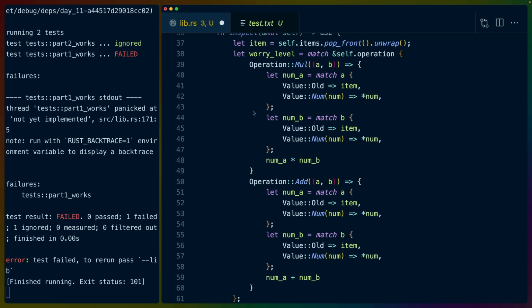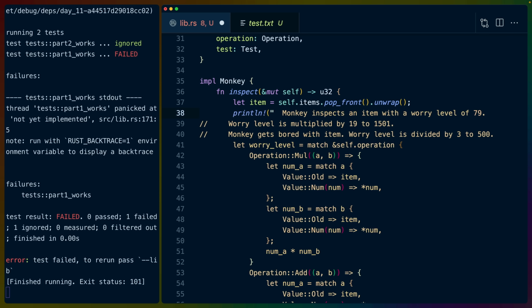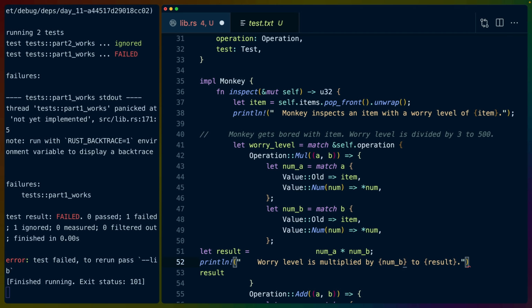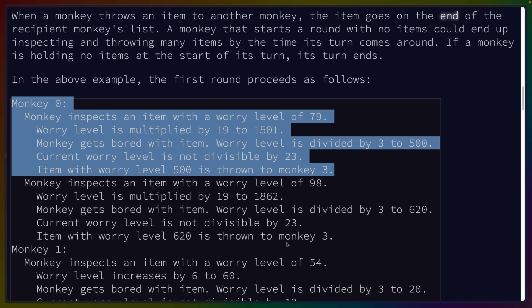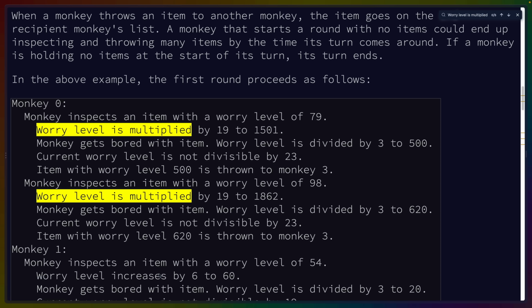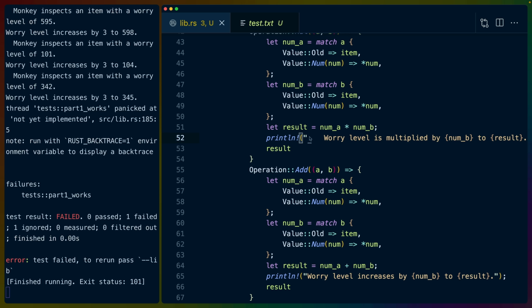So if we go to our impl, and I am intentionally keeping in the white space so that these show up exactly the same. Monkey inspects an item with a worry level of whatever. And I'm going to do let result equals this. And we'll have another one here. So the worry level is multiplied by whatever to result, right? Let's take a look at this. Worry level increases by 6 to whatever is the other wording for this. I'm going to keep this on the same white space level.